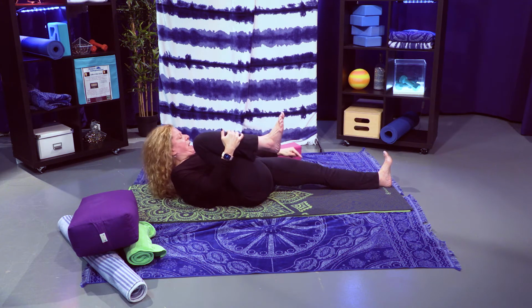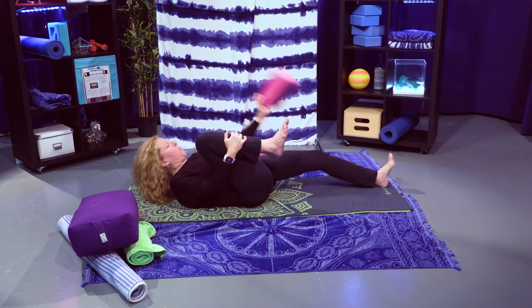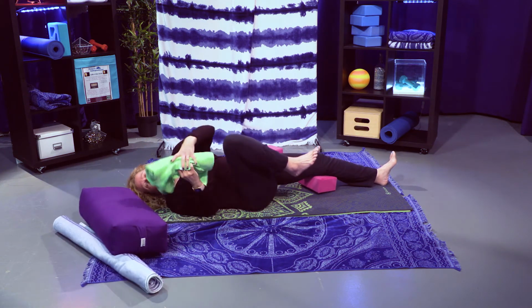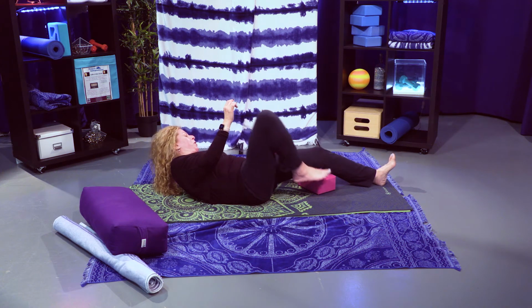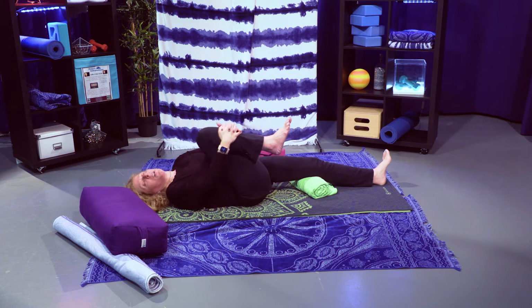At any point, if that left knee doesn't feel right, you can always slide a block under the left knee, or a pillow. I always have a couple of rolled blankets handy. Sometimes I'll put a blanket, sometimes I don't need it, but you should always have it available.